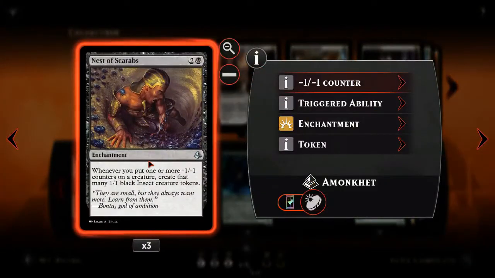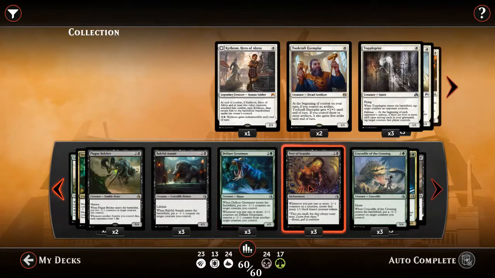Nest of Scarabs, the other card to make tokens besides Hapatra. If you can get either this card or Hapatra out, you've got a lot of extra tokens, and hopefully you can use them as blockers or just extra damage. But great enchantment. Whenever you put one or more -1/-1 counters on a creature, create that many +1/+1 black insect creature tokens.